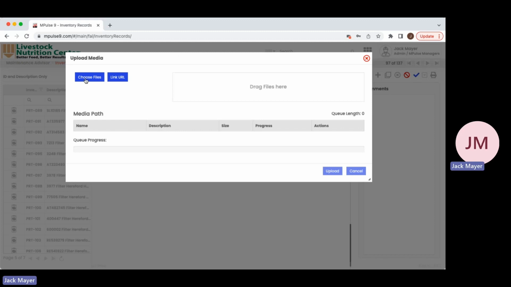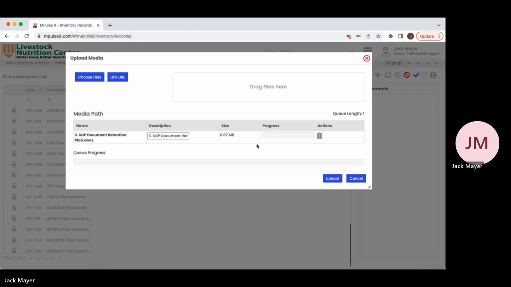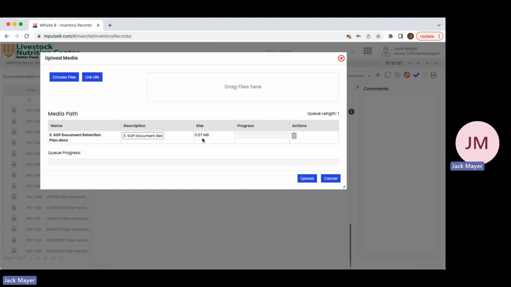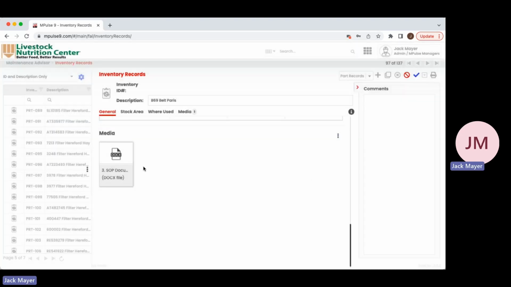If I go over to the choose files, this is going to pull up stuff from your OneDrive. And so let's just plug something in randomly. I go in, I click that, I hit open, and from there it's going to be uploading. Eventually it's going to hit completion, and down here you're just going to hit the upload, and there you have it. There's the SOP that we plugged into a B69 belt.